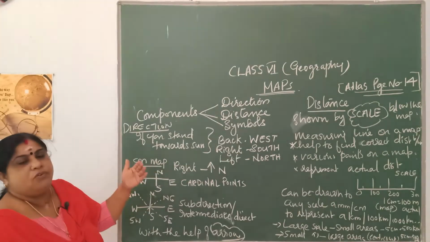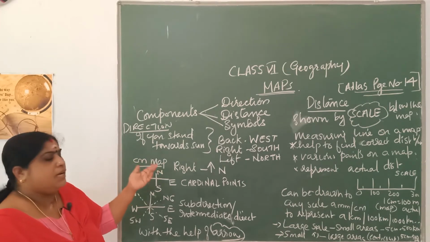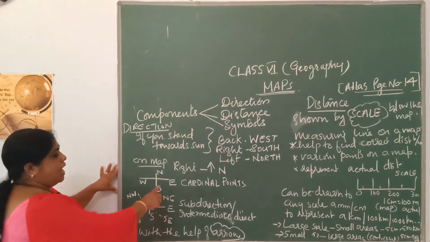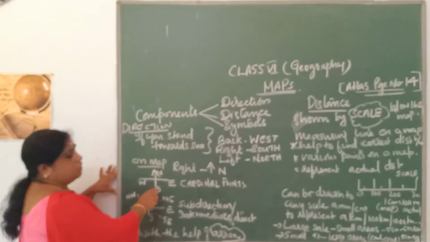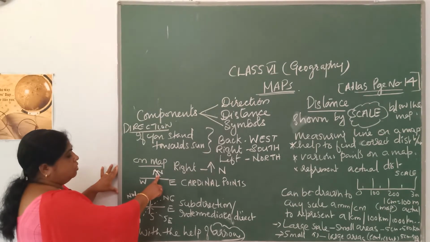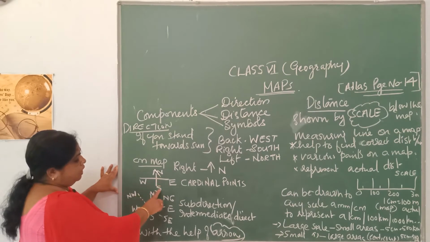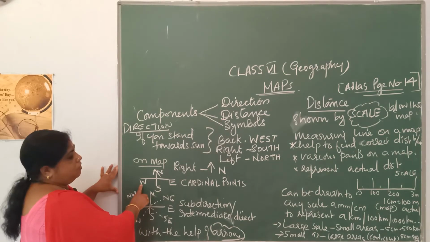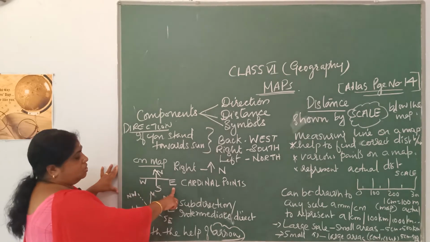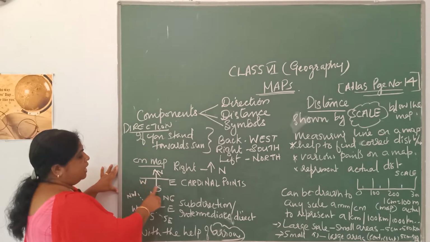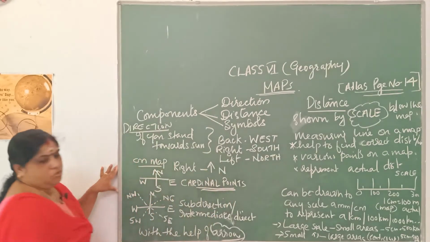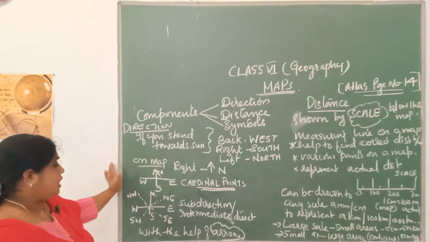On a map, if you need to find directions, as we learned last class, there is a pointer or an arrow which shows the northern direction. When there is an arrow pointing towards the north, the point just opposite to the north will be south, then the left one will be west and the other one will be east. So, there are four directions normally seen on a map: north, south, west and east, which are called the cardinal points.